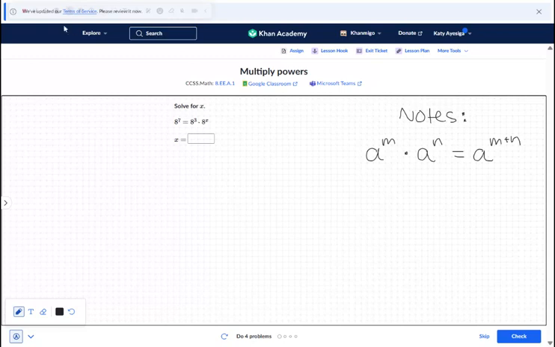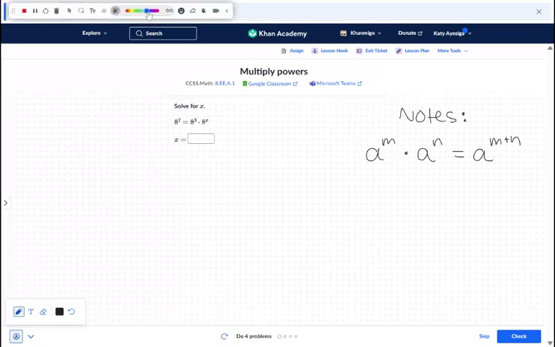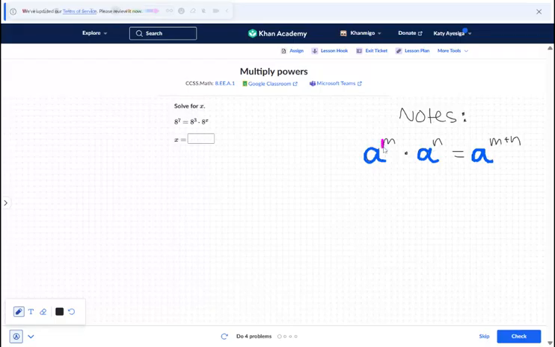Right? So again, what that's telling us is if we have the same base, so notice we have the same base here, but the exponents are different, right? We've got an m and n, or it could be the same number, but we've got some exponents. And then what's happening is when we're multiplying, the hack, how to get to the answer a little quicker, instead of using expanded form, is we're just going to add the exponents.